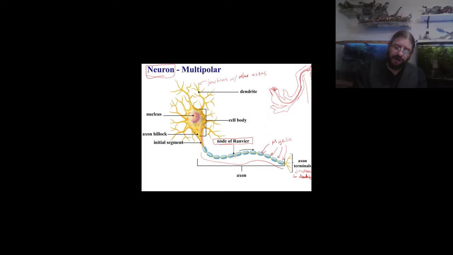When we talk about nerves, very rarely will you have just a single axon. And where you have a single axon, it is a very short distance. Very quickly, multiple axons from multiple neurons connect together. And so you will have a nerve representing a large number of axons. So a single nerve represents a large number of axons. And indeed, it can represent bundles of axons going both directions.